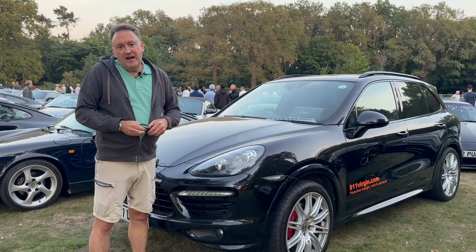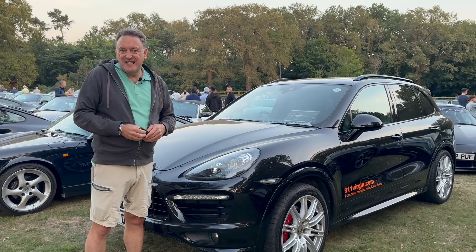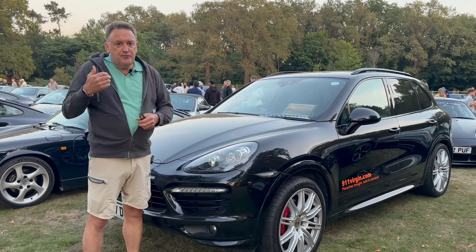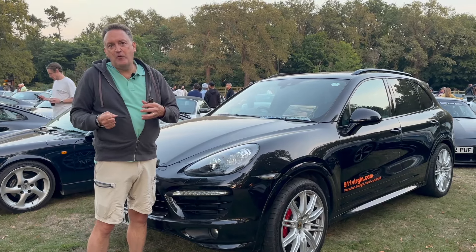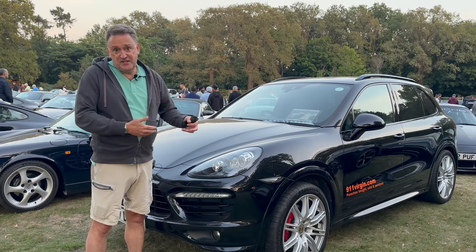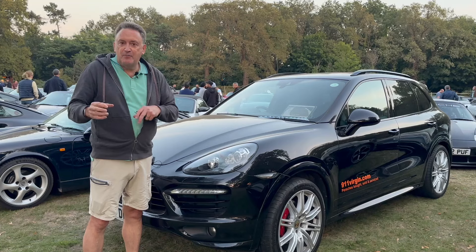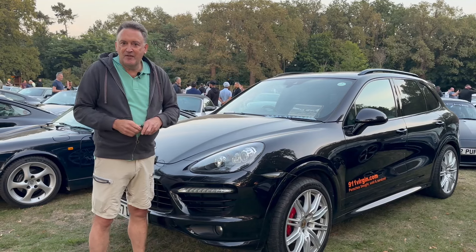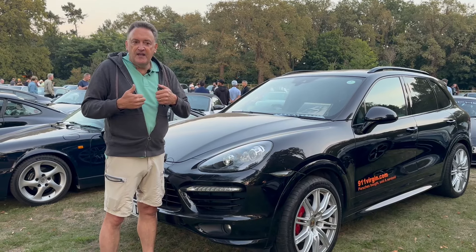It's a big V8 engine, 4.8 litres, about 420 horsepower. 0-60 is under six seconds - I think it's probably five and a half, five point six seconds. So they're quite a capable car, but lovely to handle. Although it's a big car, it doesn't feel like a big heavyweight - it's actually quite nimble. The Porsche ethos runs through it. Compare this to something like a Range Rover - fundamentally, without the electronics, this car is quite a good stable car, whereas the Range Rover is almost trying to kill you with the electronics keeping you alive.